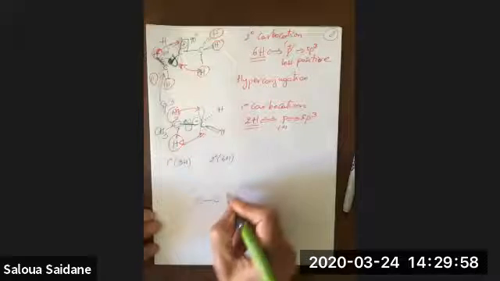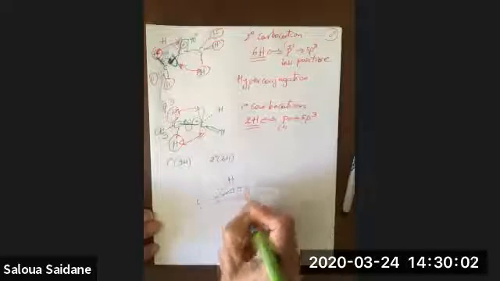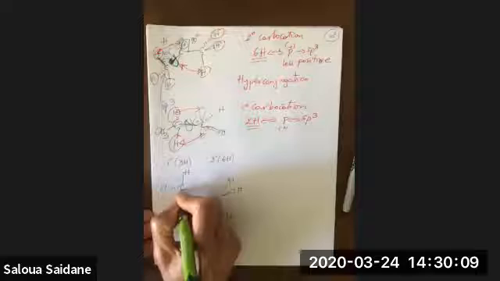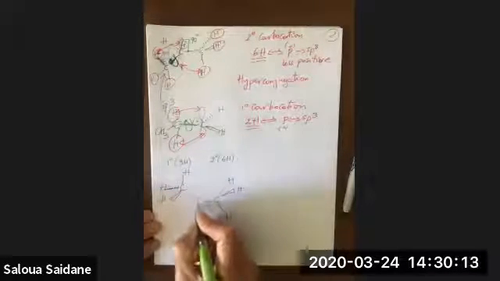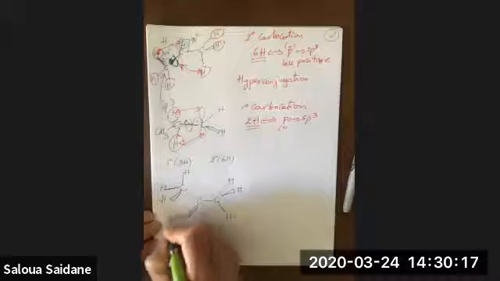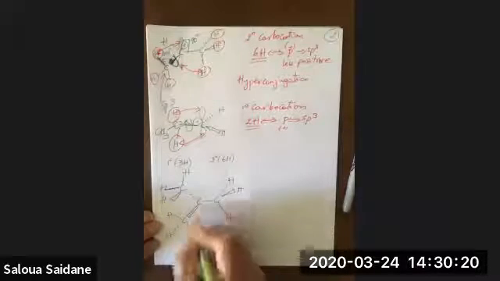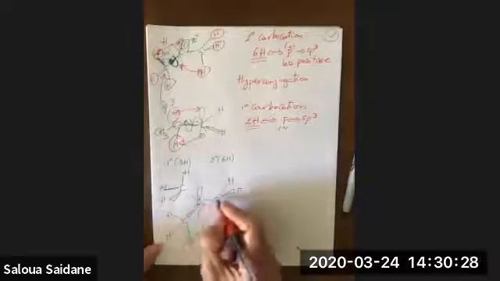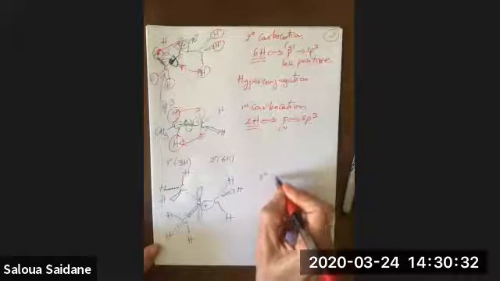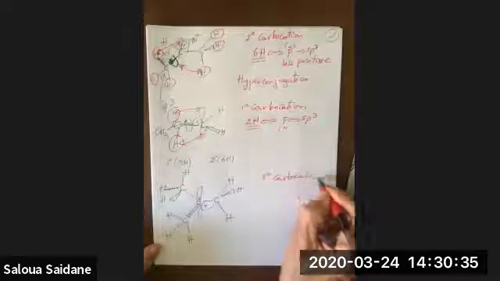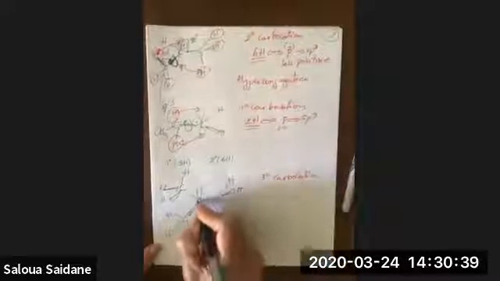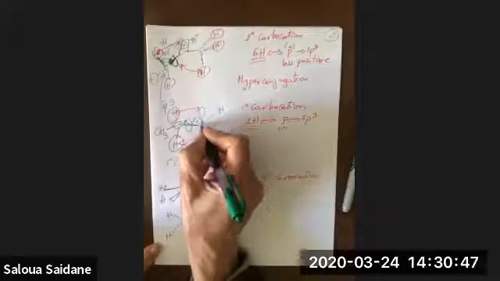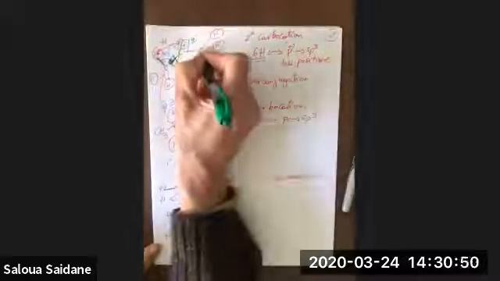So I have C, C, H, H, H. And then here, I would have a C, H, H, sorry, H, and then H. And then here, we have C, H, H, and H. And we have the p orbital. So this particular one is attached to 1, 2, 3. So this is a tertiary carbocation. So a tertiary carbocation is a carbon, right here, attached to 1, 2, 3 carbons. Of primary, so this is our carbocation, it's only attached to 1 carbon. The secondary is attached to 2 carbons.